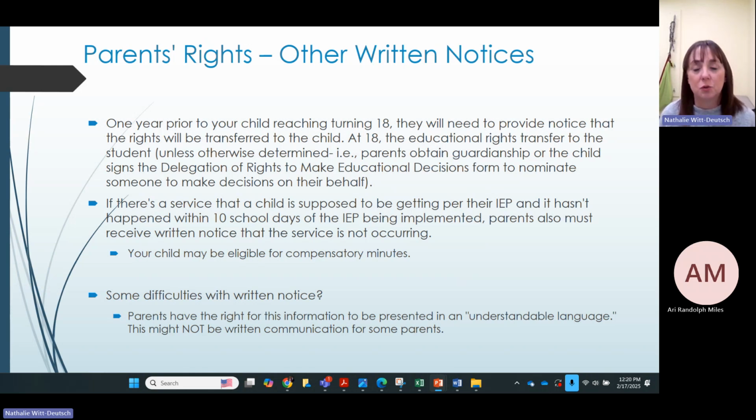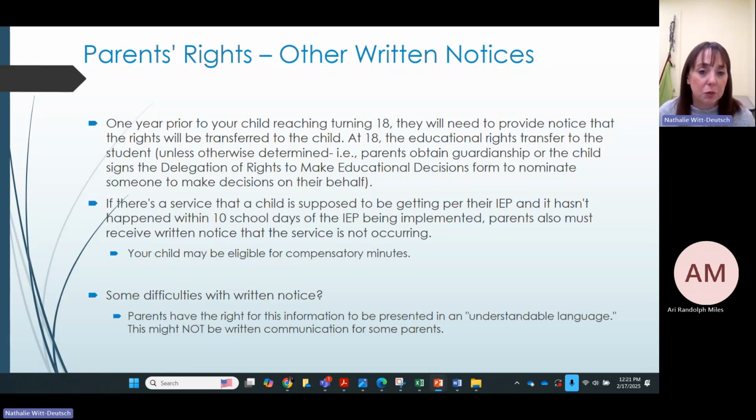When this occurs, you may be eligible for compensatory minutes. Compensatory minutes are supposed to be something offered that is similar or the same as the services they're missing out on. So, if a student misses out on speech because their speech therapist is now on maternity leave and they're looking to hire a new speech therapist, but that person can't start for another 2 weeks, and your child will be missing out on 60 minutes total of speech services, your child may be eligible for compensatory minutes because that IEP was not able to be implemented as written for the services that your child deserves.